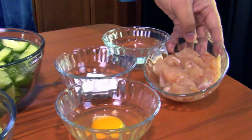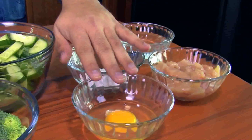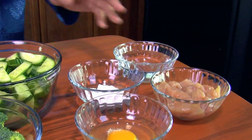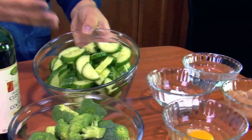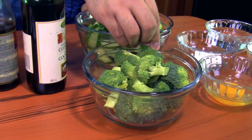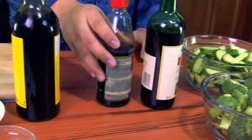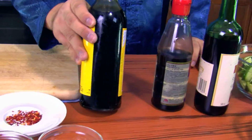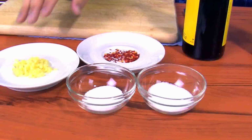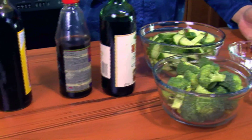First, start with half a pound of chicken or 250 grams cut into bite-sized pieces, 1 egg, 2 tablespoons of cornstarch, and some water. 2 cucumbers, sliced diagonally. 1 crown of broccoli cut into bite-sized florets. Some cooking wine. Some sesame oil. Some soy sauce. Salt. Sugar. A little bit of chili. And some grated ginger.